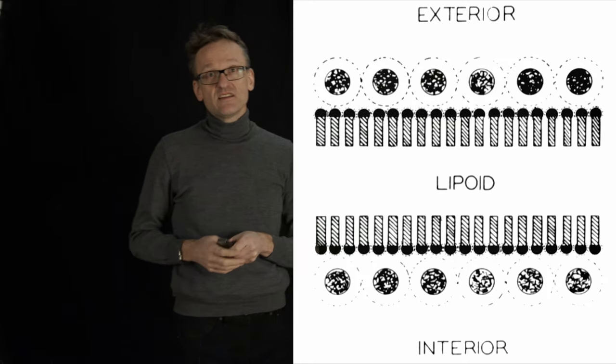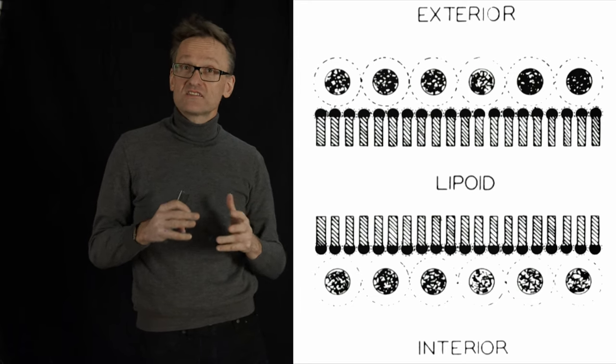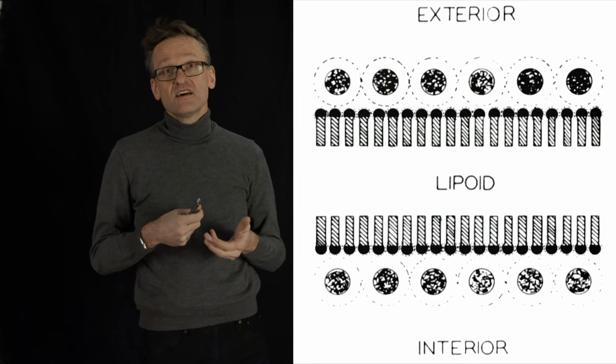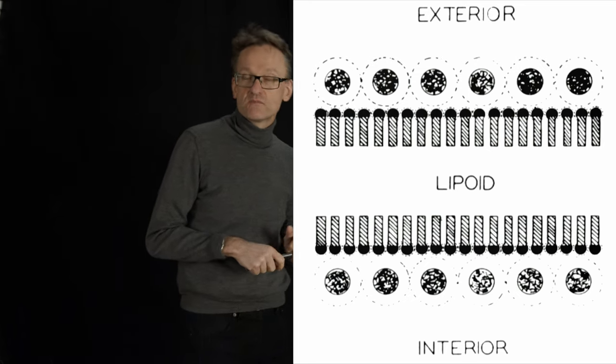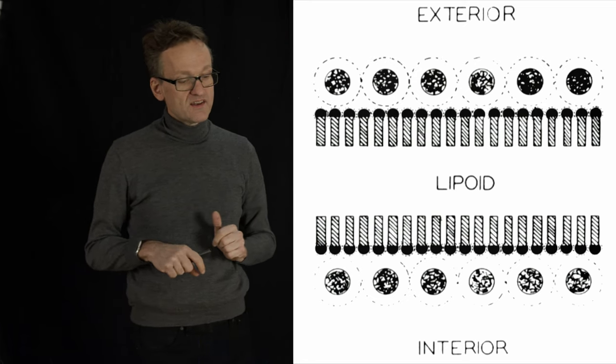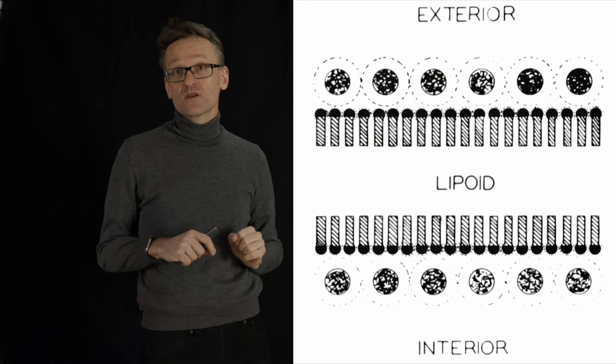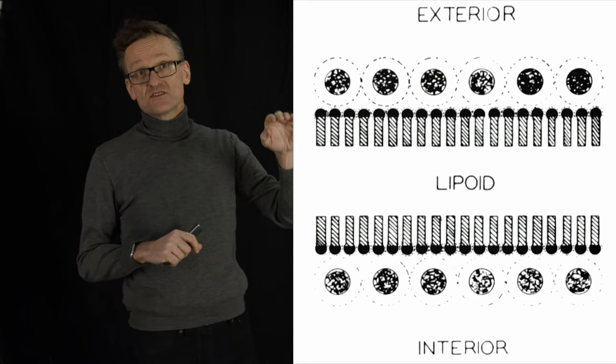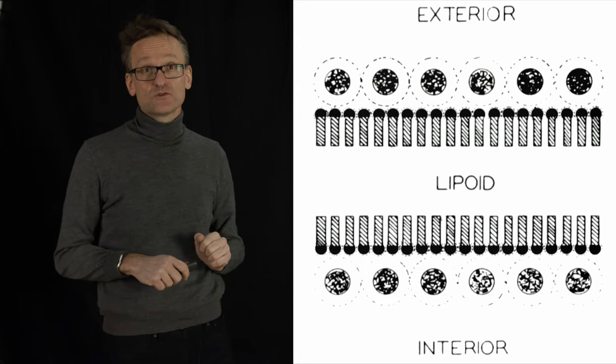This is from the late 1930s, which is probably the real physical hard evidence that cells, human cells, consist of this lipoid phase. And this was Schmidt, Beer and Ponder who in 1938 made experiments with polarized lights on red blood cells. And based on the scattering they proposed that this was this lipid bilayer in human cells too.